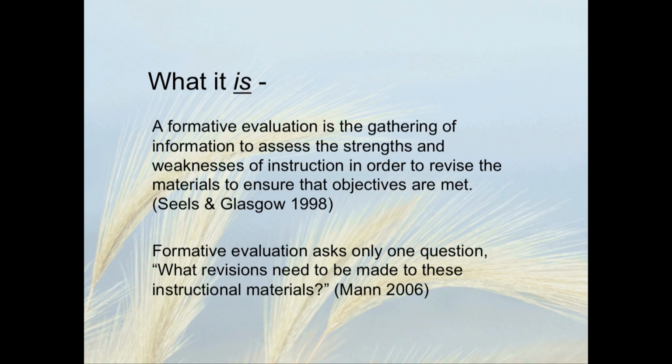Well, the textbook will say that formative evaluation is the gathering of information to assess the strengths and weaknesses of instruction in order to revise materials to ensure that objectives are met. Okay, so formative evaluation, more to the point, I think, is that it asks only one question. What revisions need to be made to these instructional materials?